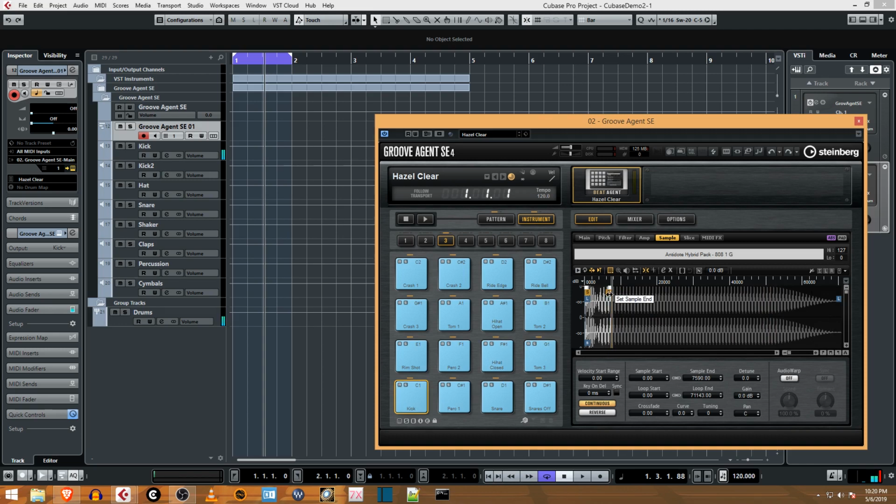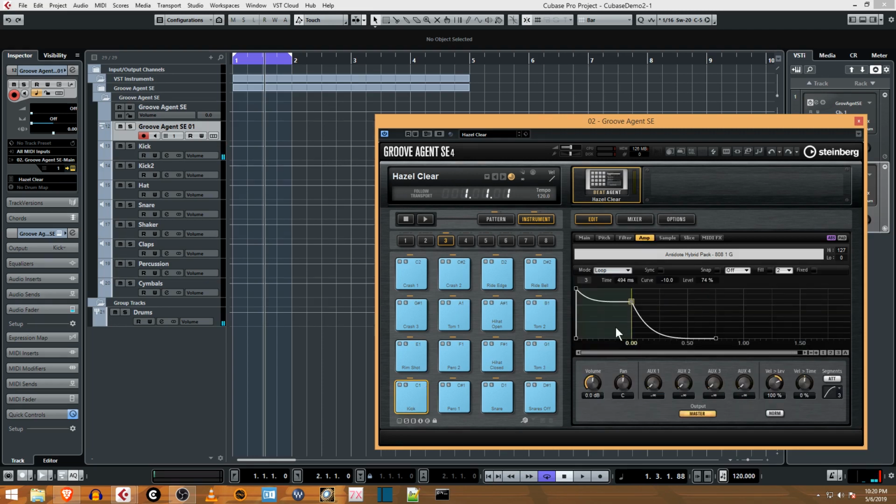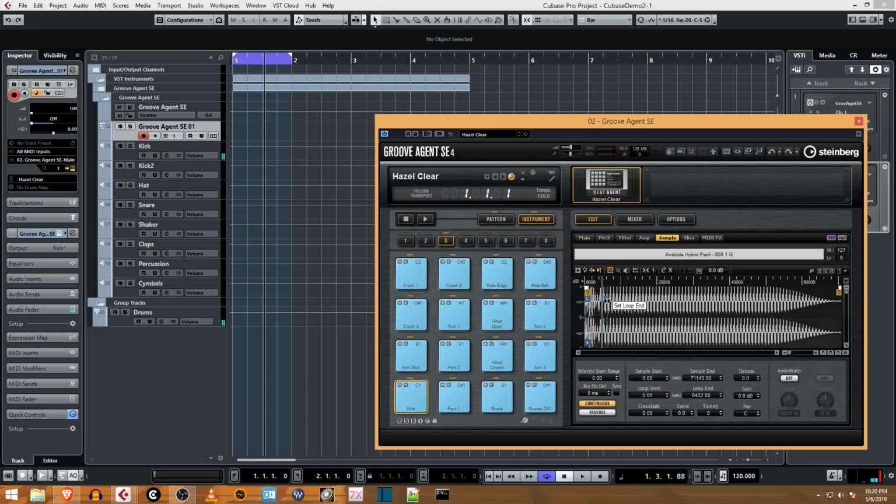Whoops, not the sample end, but the loop end. If you notice that, what's happening is it's playing the loop, and it's slowly fading out from this amp that I set. So that's some creative stuff you can do.